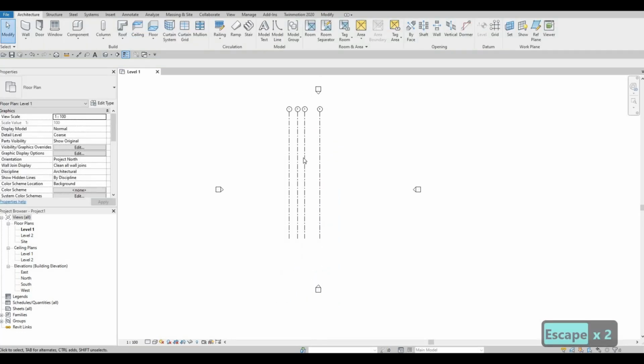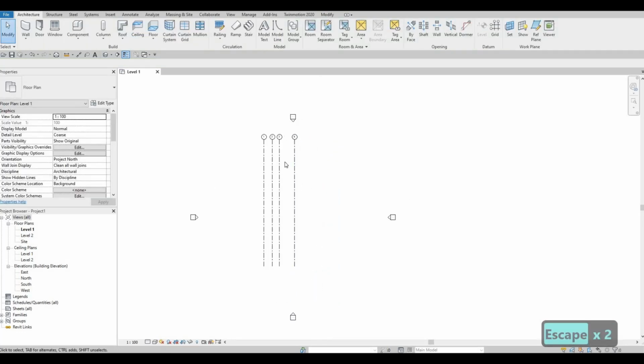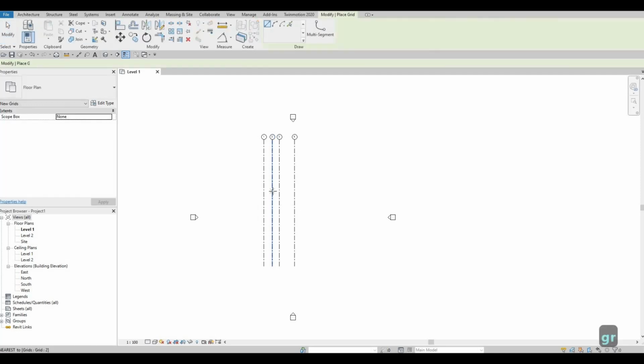Don't you worry, even though it's not in the center, we will be able to modify that later, or we could just move it later on. The importance is we're just adding it now. So let's add in the horizontal grid line. You can just type in GR again, that's the keyboard shortcut, and then we need to go from right to left. So I'm gonna click it here, and I'm gonna click on the left side.